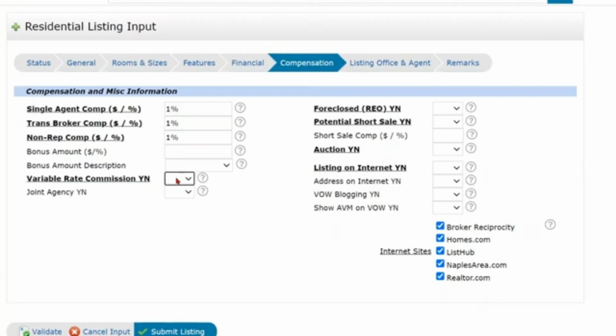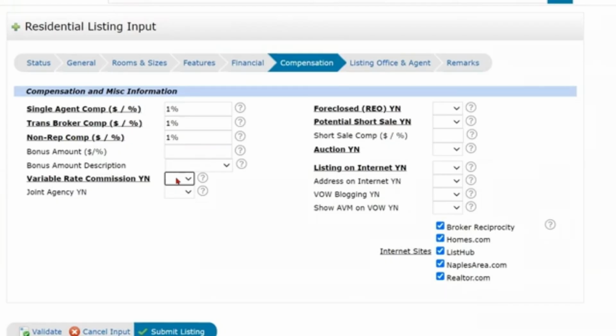So it doesn't have anything to do with the split whatsoever, because if there's a variable rate commission and it's going to be utilized, then there is no split. So the variable rate commission is simply an agreement that the listing agent has with the seller that if they also find the buyer, they will accept a reduced rate of commission.